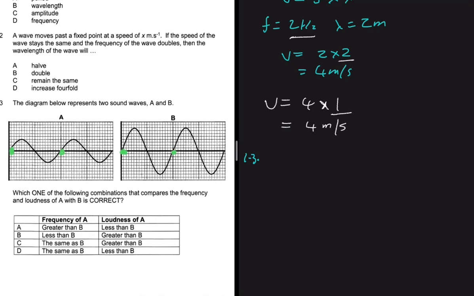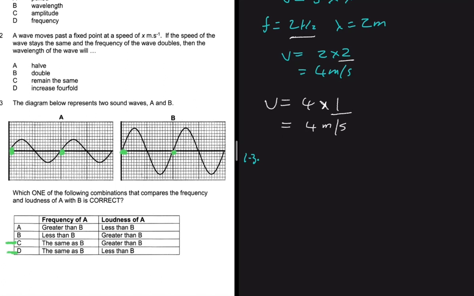If we assume that on the x-axis we have time, then that tells us that the period of A and B is the same. And if the period of A and B is the same, then the frequency should be the same. So now the only options we're looking at are option C and option D, because they say that the frequency of A and B are the same. Let's look at the loudness, because that's the other criterion we have. Option C says that the loudness of sound wave A is greater than that of B.